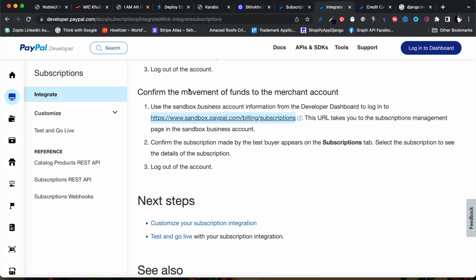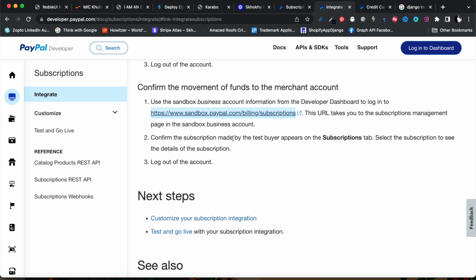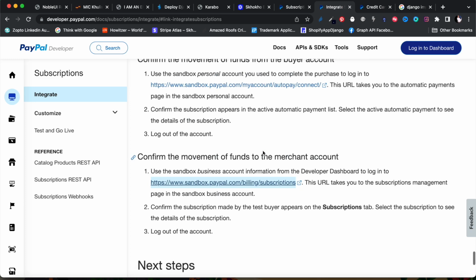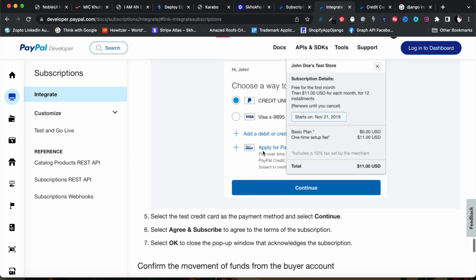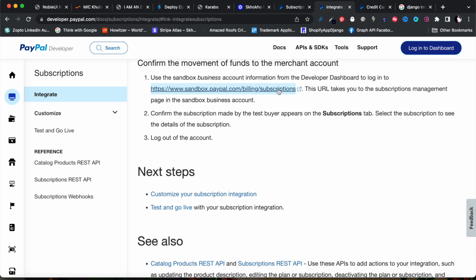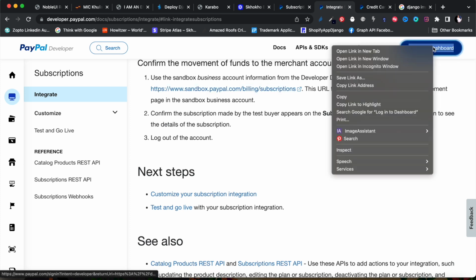It's not developer.paypal.com. Okay, so I need to log into the Sandbox PayPal. But why is it different? Why is my login not working? Sandbox Connect. Yeah, because I want to be able to go in here and have a look at this because I've just created the subscription. I should be able to see it in the dashboard. But why can't I log in?